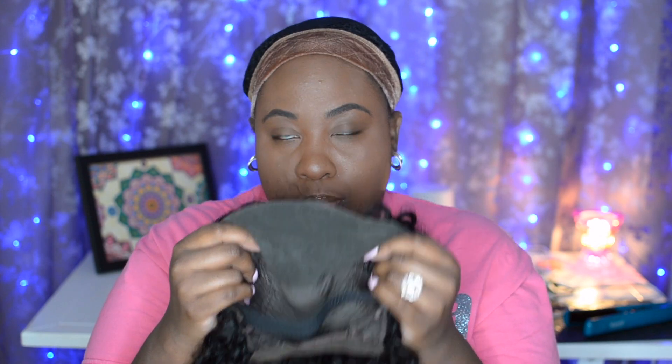You also have adjustable straps at the bottom of the wig. It has lace at the very bottom tab in the back, which is useful if you want to attach your wig down and wear your hair up. It did come with three combs, but where the combs are placed are kind of further back — not in the front, kind of behind the frontal part of the wig. That's why I'm wearing my wig grip, because I like the combs more forward. You can take them out and move them if you want. There's also a comb in the back. I went ahead and sewed in a band in the back of the wig to give it some extra security.